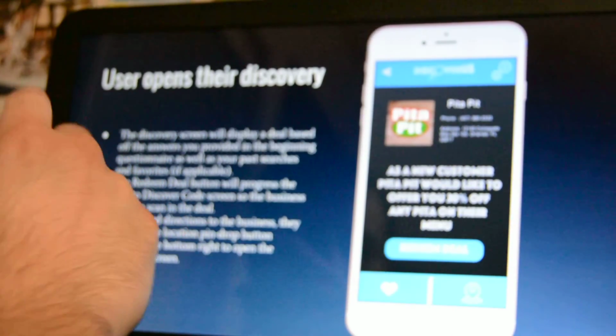Pita Pit. I'm not really a fan of Pita Pit, but that's okay. That doesn't matter about the Pita Pit. Just tell me what you think of this layout, this task you just did. I think it's fine. You know, I'm always looking to save money. I am a college student. I don't have a job, but I think it's very attractive and appealing to the eyes. The font really draws you in.